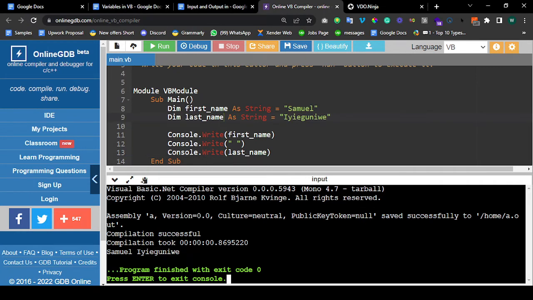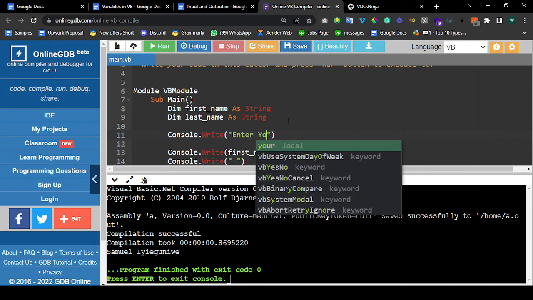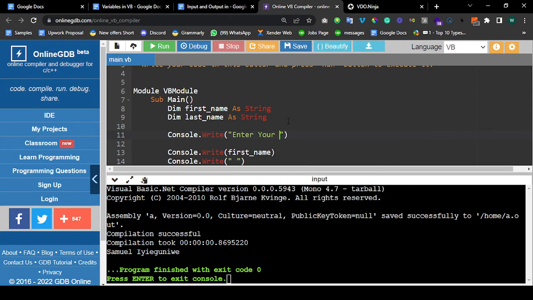Now, I'm the one supplying the input to the program directly. What if I want the user to give me the first name and the last name of the person? So let's take this one out, and this one too. Let me say console dot write, so I'll be giving the user a prompt: enter your first name.